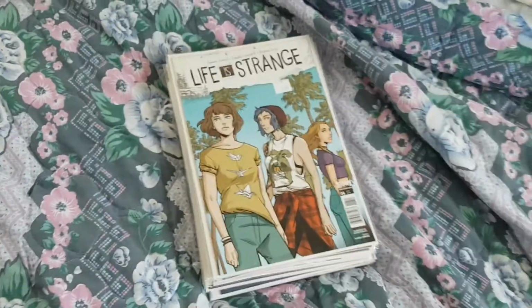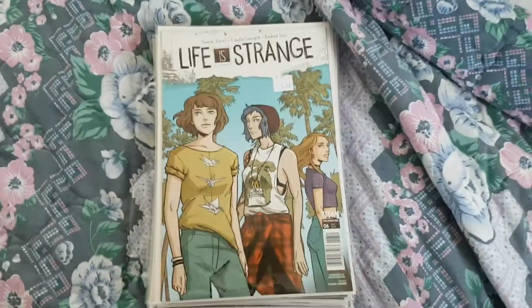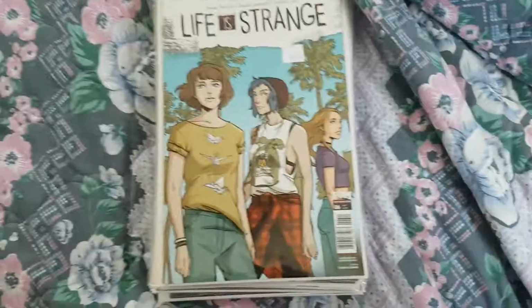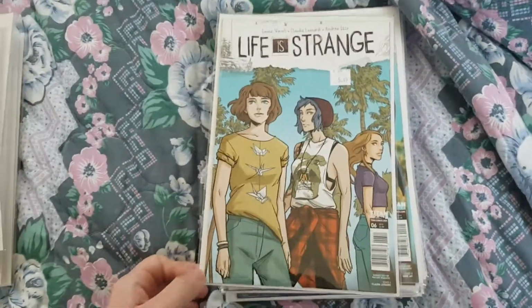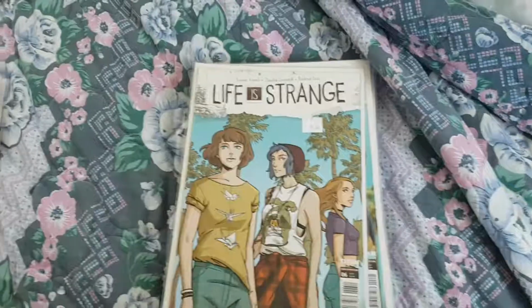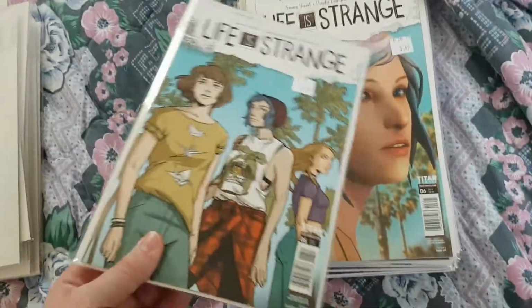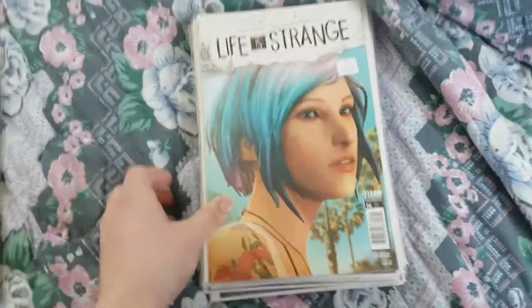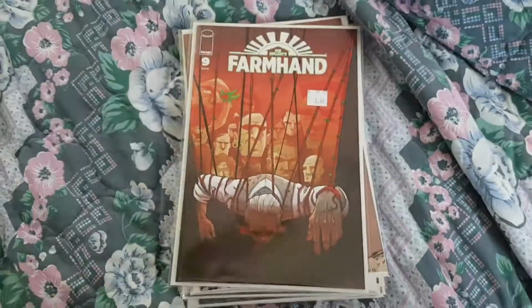Got caught up on Life is Strange of issue number 6. Probably be reading this soon. Read number 5 the other week, like 2 weeks ago, I want to say. Really, this series is awesome. One of my favorites, if not my favorite title I'm reading right now. I think every issue's gotten 5 stars out of me so far, which I have a few titles that I like that. So, got cover A, video game variant cover B, and T-shirt variant cover C.